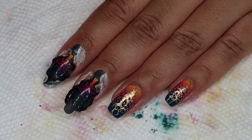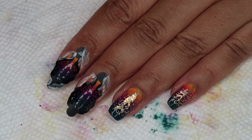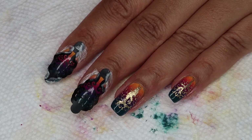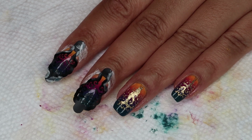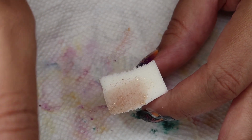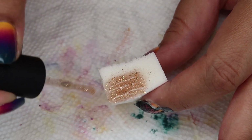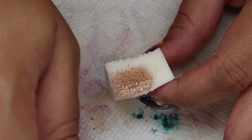Once the latex is dry to protect the corners, you can go ahead and start sponging. As you see, I've already done 2 fingers without realizing I wasn't recording. And you want to remove the vinyls after the final layer of flake is sponged on.